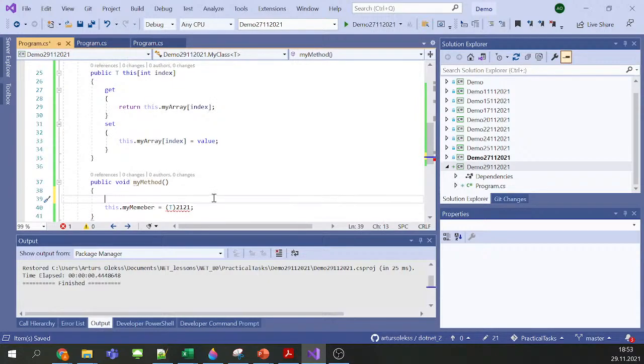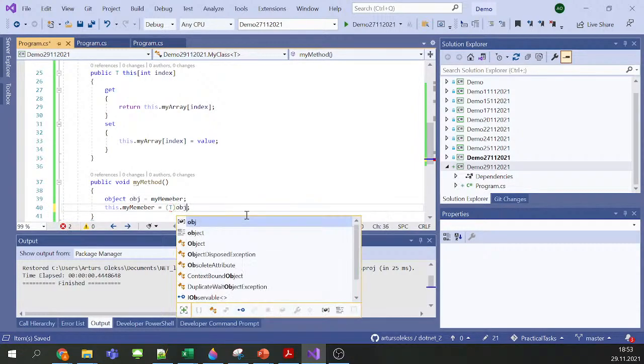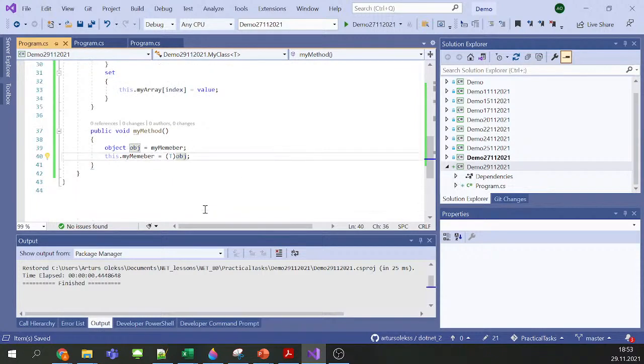Maybe, one moment. Let's try one thing. And then we can try the following. Using the following trick, you can actually try to assign any possible type, any type you want, to the T type.